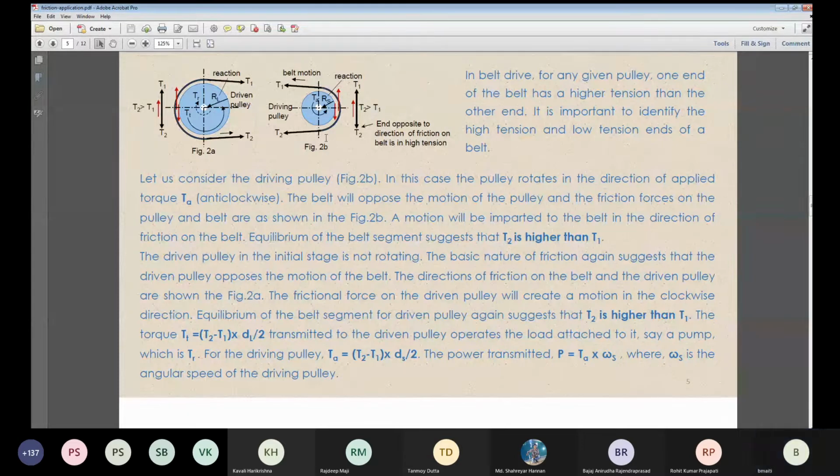If you buy a motor, yes sir, it is 1440 rpm. But now I want a much smaller speed. 1440 rpm is a very high speed. So if I require a device to be running at a lower speed, I will make that particular size larger, isn't it? Yes, sir.